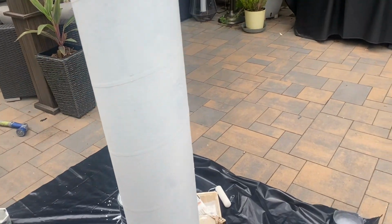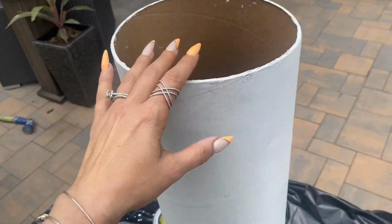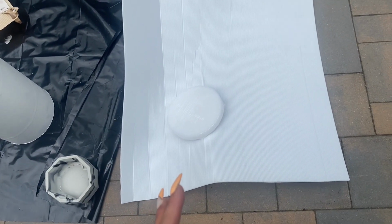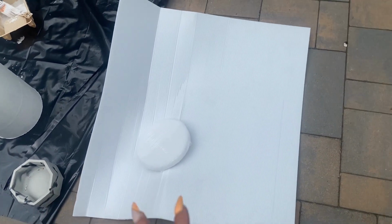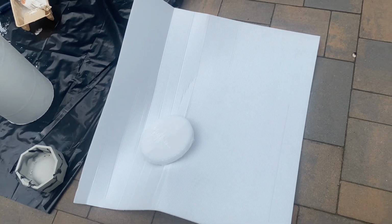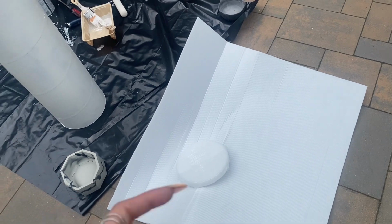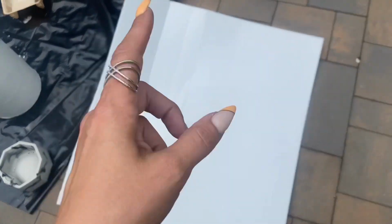Okay, so in order to make this, obviously we don't want to leave it open. What I'm going to do, and my son kind of crushed my piece of Coroplast here. This is Coroplast. It's used frequently in sign making. If you ever see those lawn signs that they have outside, they will use this.